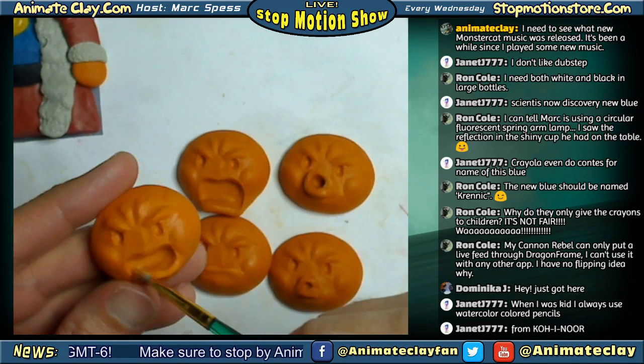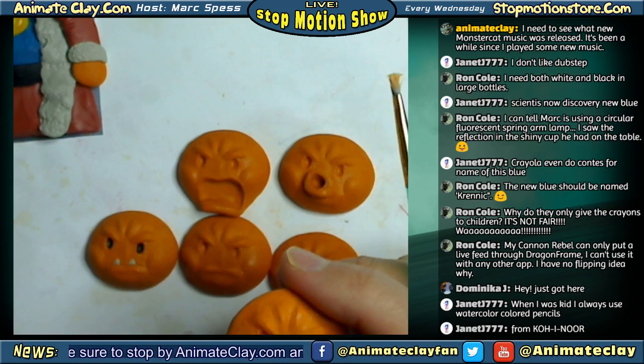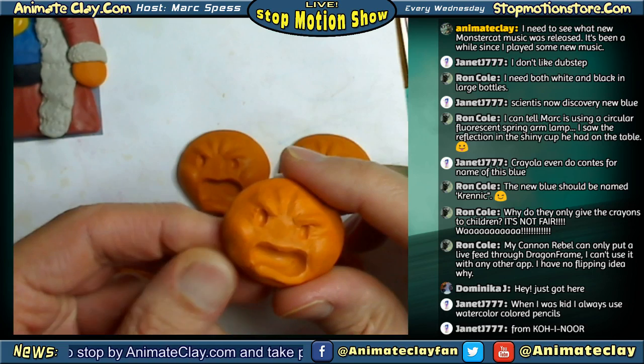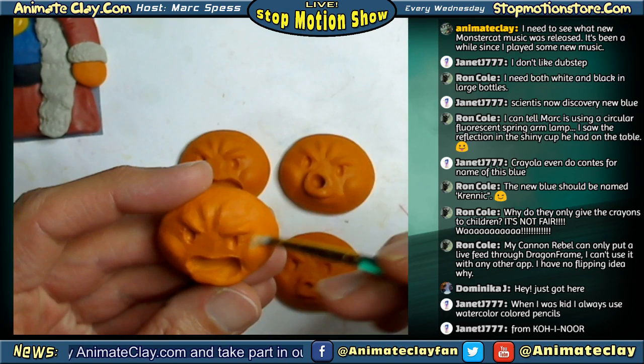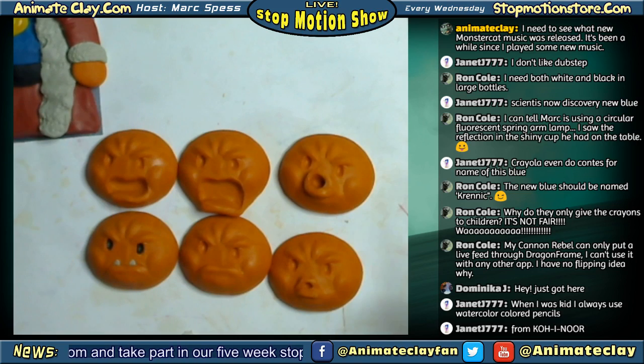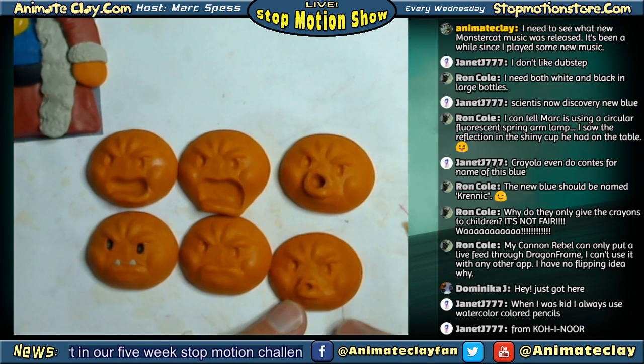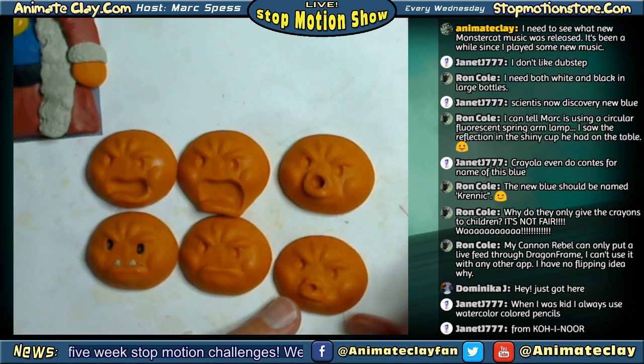Just clean up this mouth as well, just a slight bit. And maybe this cheek as well. See how all this looks before doing the next step.